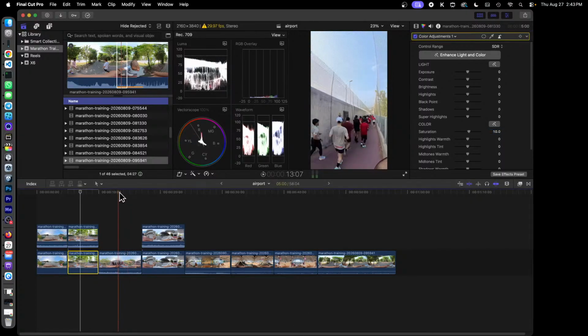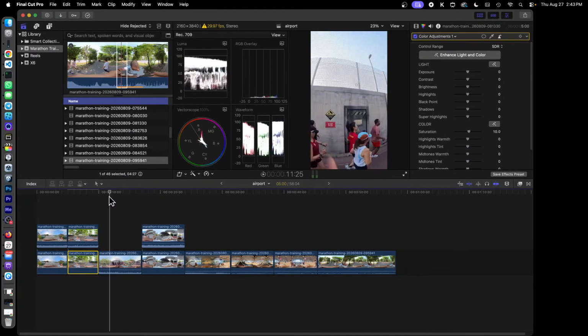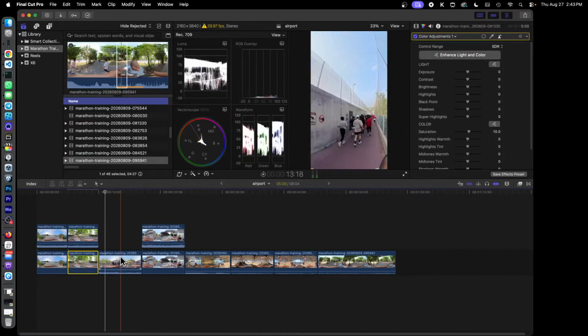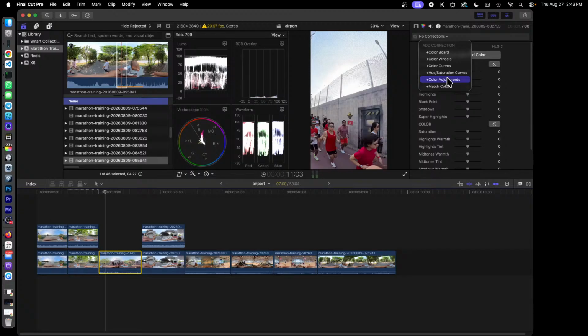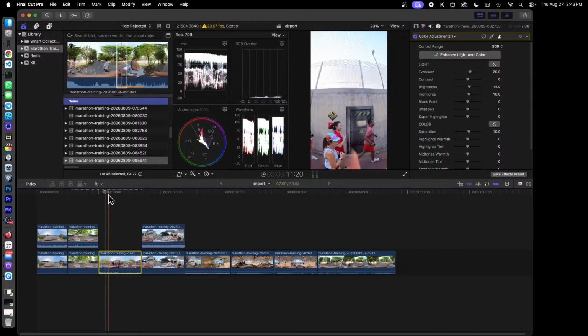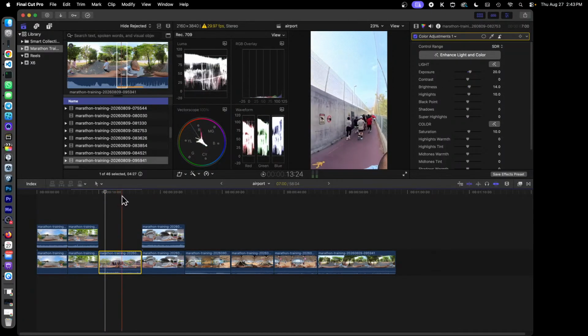Okay. Moving on, this clip here might need some brightness, maybe. Okay, let's try and tweak this. So we are at this clip here. We will add a color adjustment. Next, increase the exposure values so that people will not be so dark. And a bit of brightness, but not too much. And same for highlights. Saturation, we'll change it to 10 so that the reds will pop out nicer.